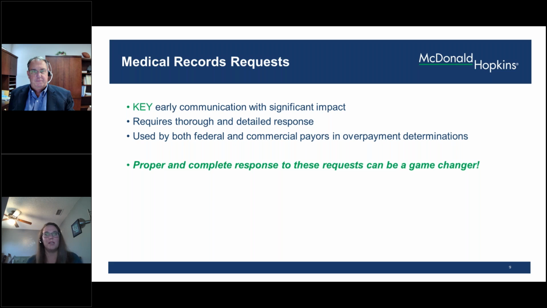Another point to remember is sometimes you'll get really short turnaround times on these medical records requests. I've seen some as small as 15 days. I typically have never had a problem getting an extension. Make sure you request it, because if you miss that deadline, it's as if you haven't responded. And this is going to sound like a plug for Jeff and I. It's really not. The earlier you get someone like Jeff or myself involved, the better it's going to be for you down the road, because we can really help you work on your response and get the documentation together. And even at this stage, if we're seeing problems in how you're documenting your claims, then we can work with you on fixing that.